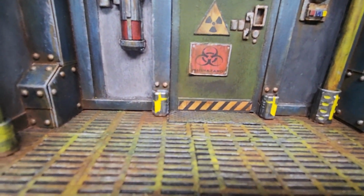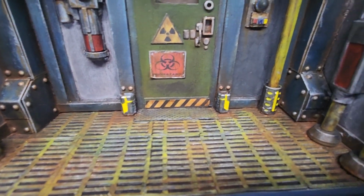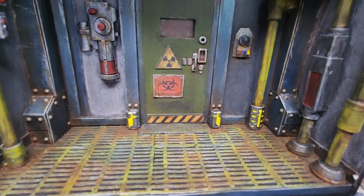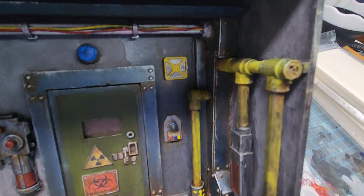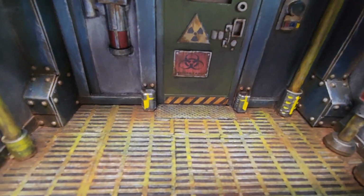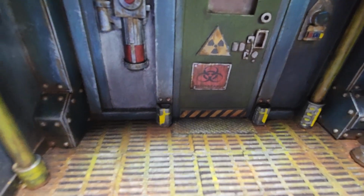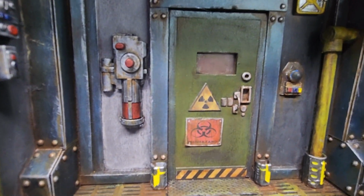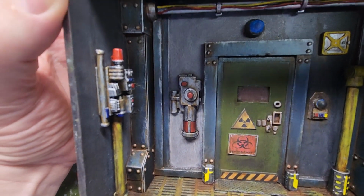The flooring was cut on my Cricut, and then I glued it to thin pieces of foam, and then I used a hot wire knife to carve it all out. And then I gave it some nice rust textures. The signs were once again off of Google Images. And yeah, I just wanted to kind of use my imagination.